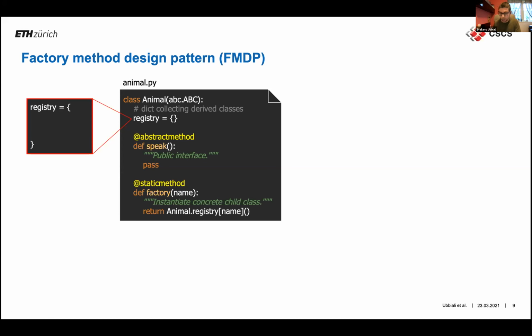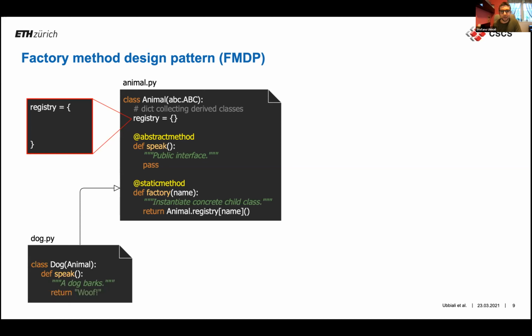But how can we populate the registry? So if we assume that we have a derived class, Dog, which just barks, then we can use the register decorator in order to inject this class inside the registry, attaching the dog label to it.